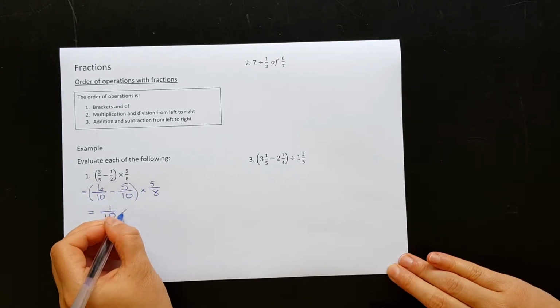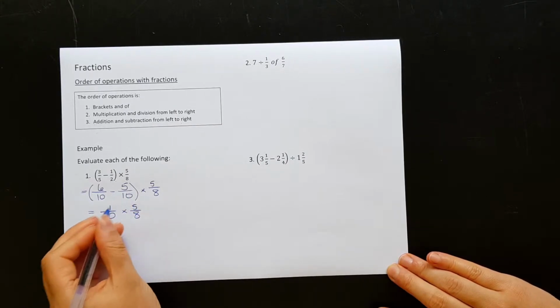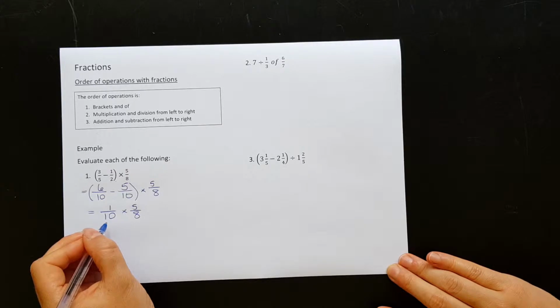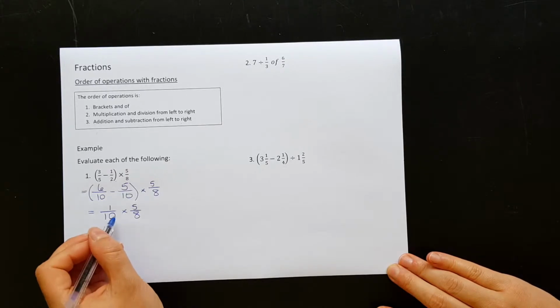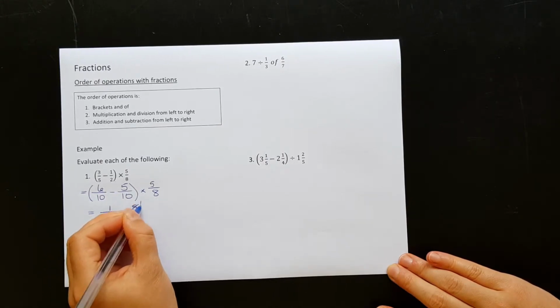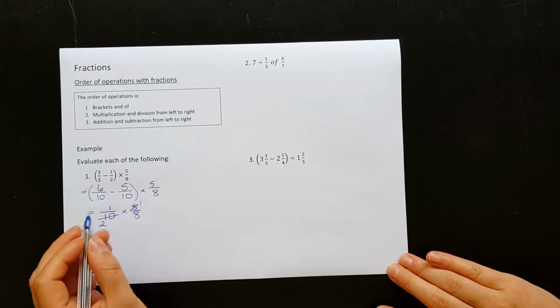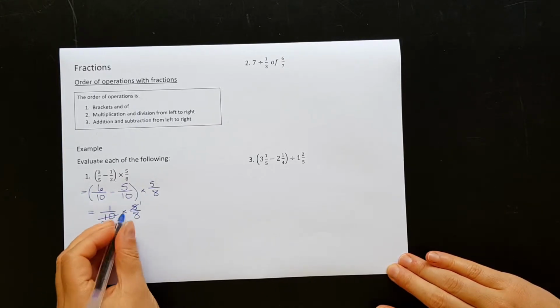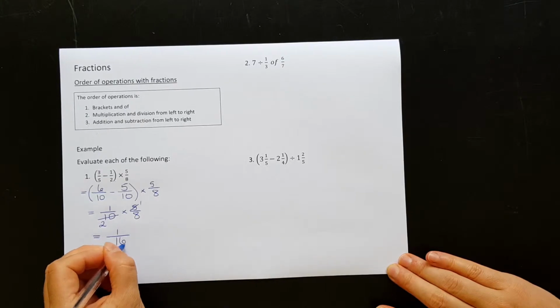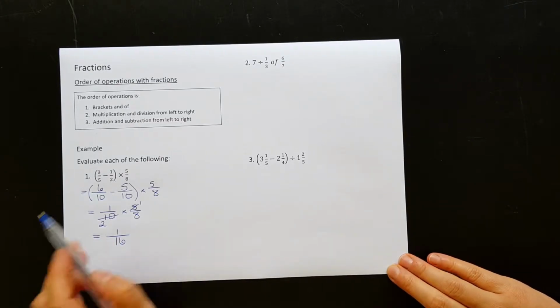Now we can do multiply by 5 over 8. Okay, to do a multiplication, we always look for any simplifying that can be done. The 10 and the 5, we can divide those by 5 to get a 2 here and a 1 there. Multiplying the numerators, 1 times 1 is 1, and 2 times 8 is 16. And that's your answer. Let's see all that again.